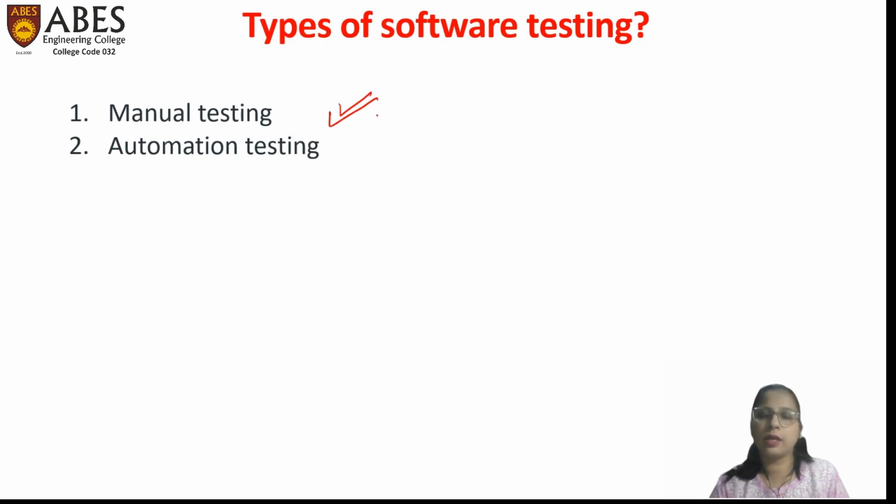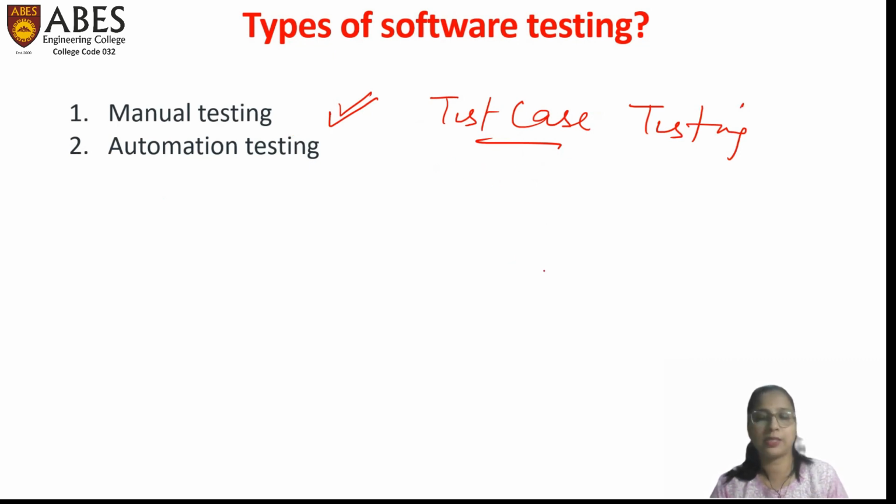In manual testing, the test cases are written down by the testing team, and those test cases are checked manually by the testing team one by one, and a test document is prepared, which becomes the input to further modification of the software. Automated testing is where we write a certain code to take input automatically. For that, different software is available. Some tools are used to check various input cases.